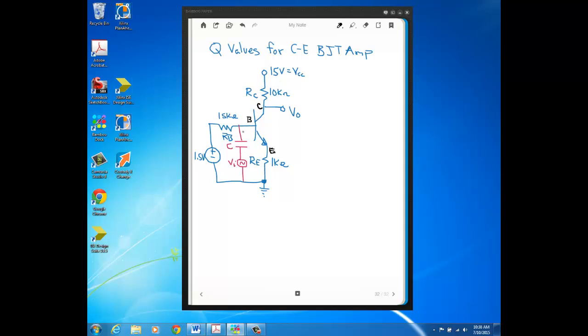Now notice that in a different color, in red, I have a capacitor and an AC signal. I'll talk about the purpose of this capacitor in a later video, and then also VI, this AC signal, is the signal we actually want to amplify. So from a big picture conceptual point of view, often with amplifiers there's some sort of AC signal that you want to amplify. We want to make this AC signal bigger at the output, which is V0, this node here with respect to ground. That's where our output voltage is going to be.